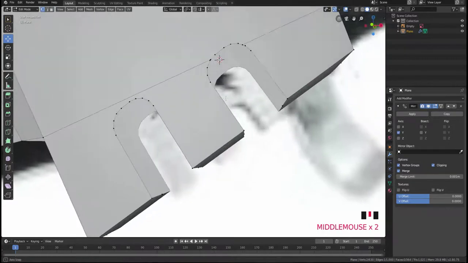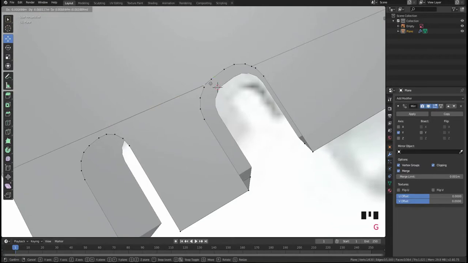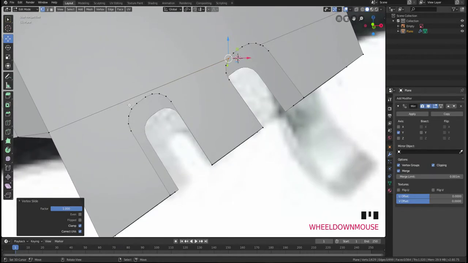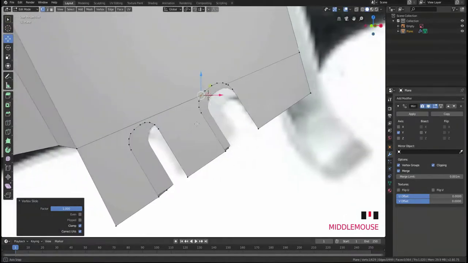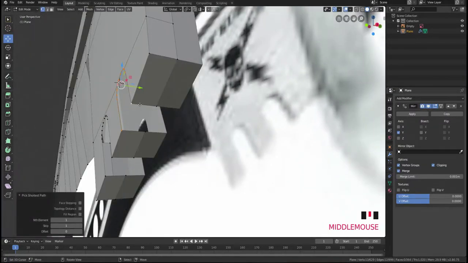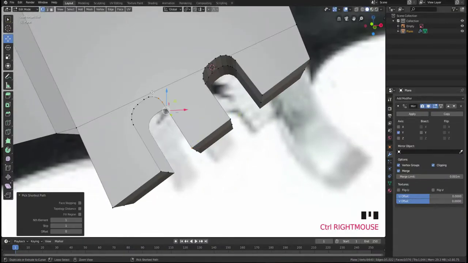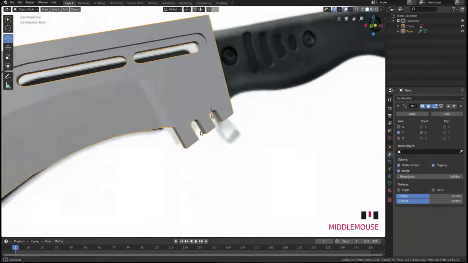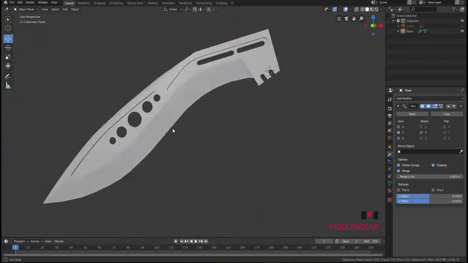Okay, so do we need to do some cleanups? I think I'm going to move this guy to here, and of course we will need to do some cleanup here, but leave it for now. Okay, I'm going to select them and extrude in the y-axis. Okay, select also these, extrude in the y-axis. That's good so far. Let me see the blade. It looks nice.